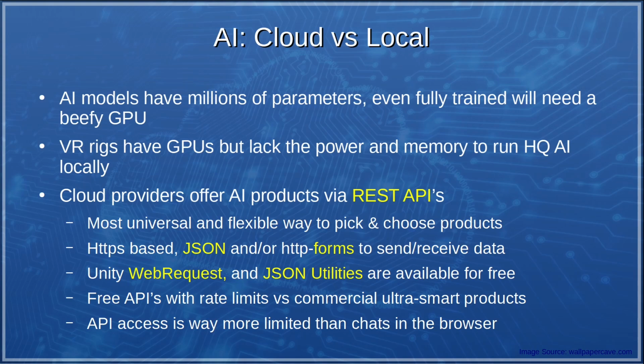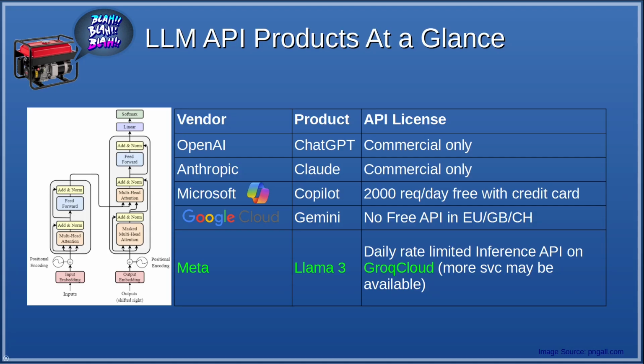Most APIs are at a cost, unfortunately. There are some free APIs available, at least for prototyping and development purposes, which is what we do. We can leverage those, but you have to search a little bit to find the right API, which is not so limited that you can only ask it 2 or 3 questions, and then you're out of your credits already. So let's look at the LLM API products at a glance.